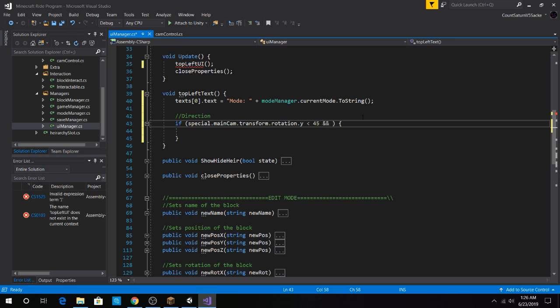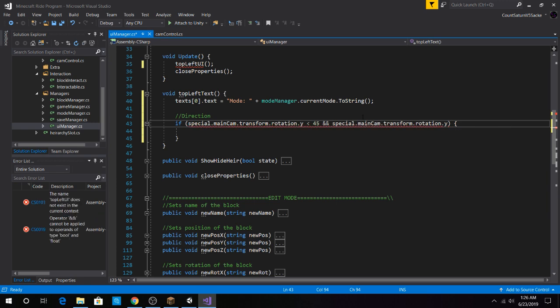Okay, you're pretty much not going to ever be exact. So special dot main cam dot transform dot rotation dot y.